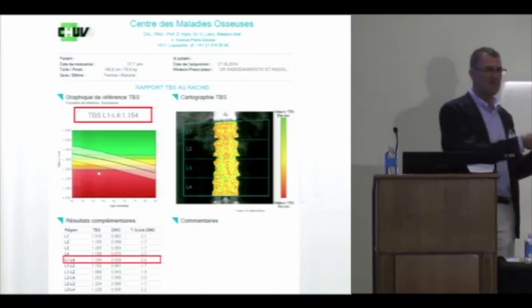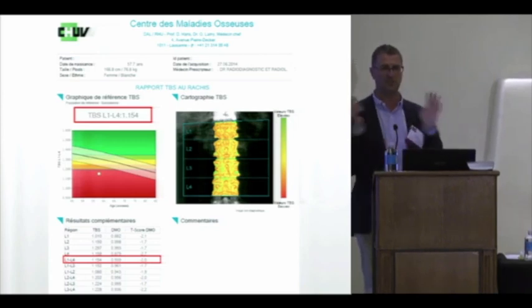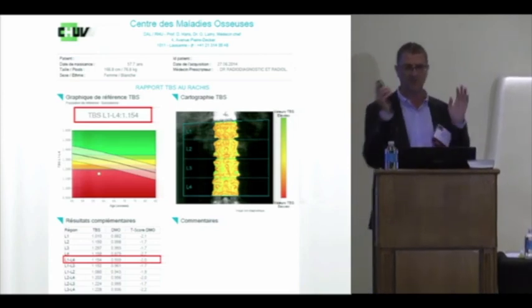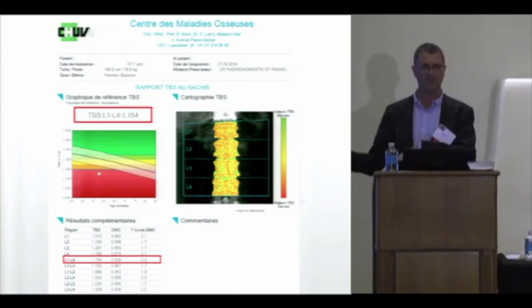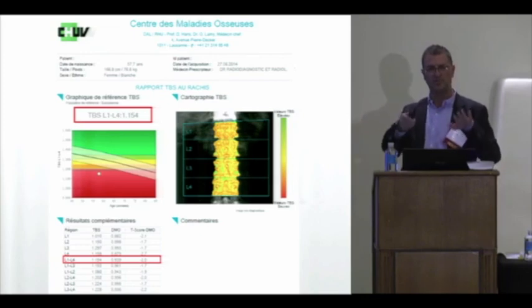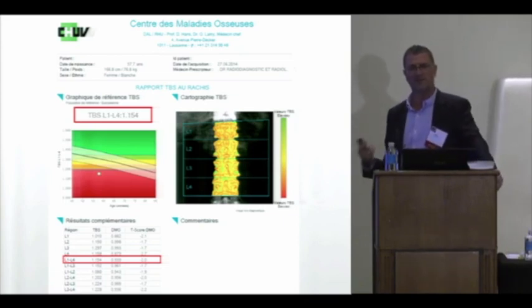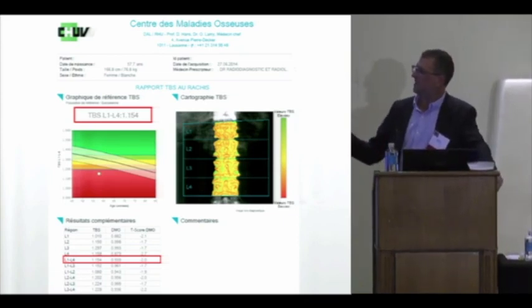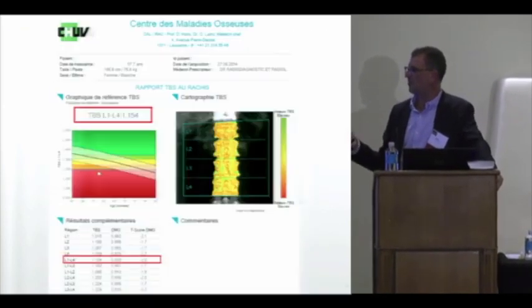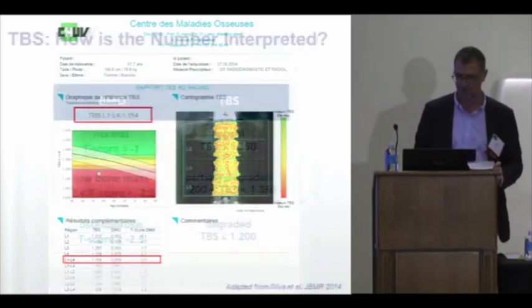So if you screwed up the BMD analysis, that will screw up the TBS analysis. Keep in mind the GIGO approach, garbage in, garbage out. If you do good things, you'll have a good result on the other side. Although TBS might be more sensitive to positioning, because you're projecting the holes, and if you have rotation it will be more sensitive compared to the density itself. So you have numbers which represent L1 to L4, and you have the reference curve and the different combinations. Also, the BMD can appear in the reports.